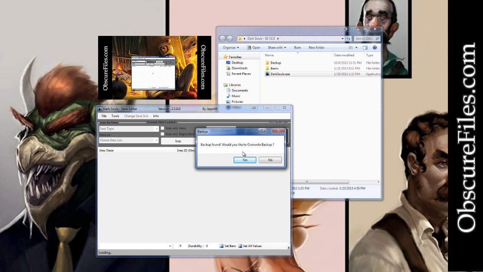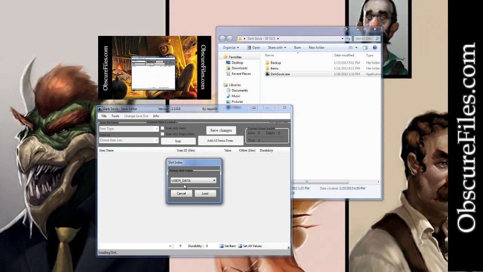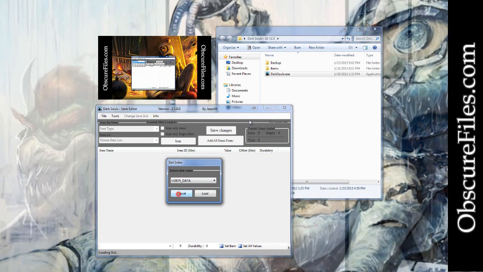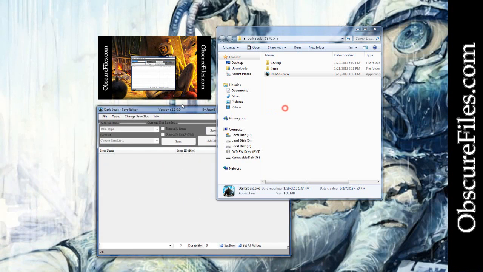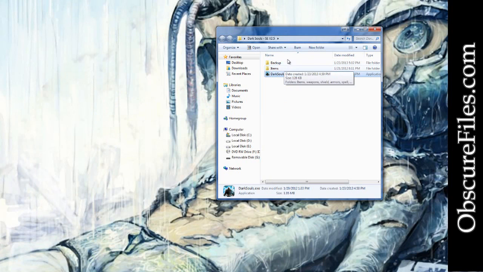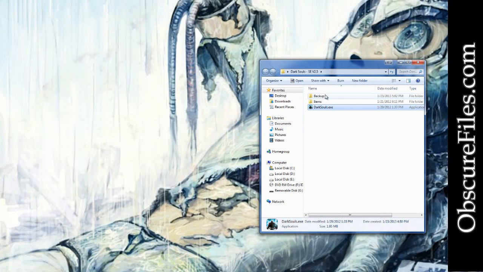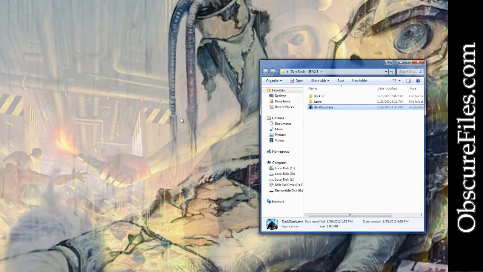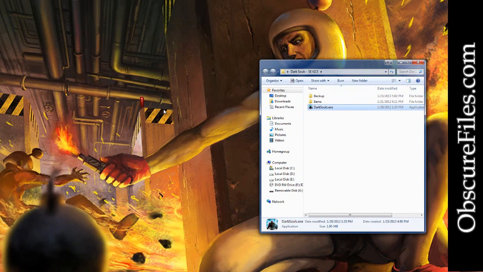So anyway, say you have this backup, you've clicked yes, and then you go on to edit all of your stuff in this program, which I went over in the last video. But now say you did something that you didn't like and you want to go back and fix it to how it was, or you found a save game on the internet that you really want to play, somebody's done something cool, you downloaded it from somewhere, etc.